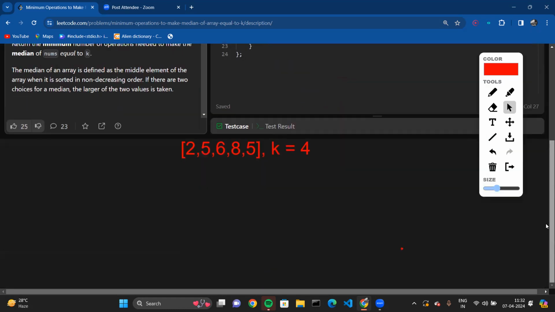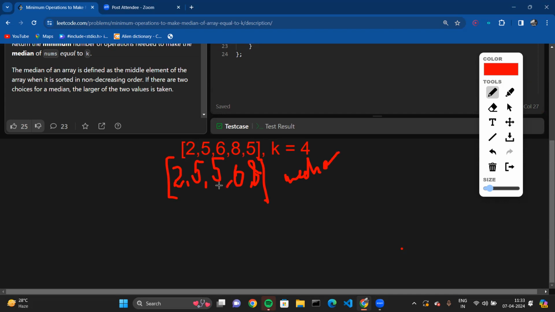Let us see how we can approach it. So if this is the example, first of all, we will sort it and find the existing median of the array.